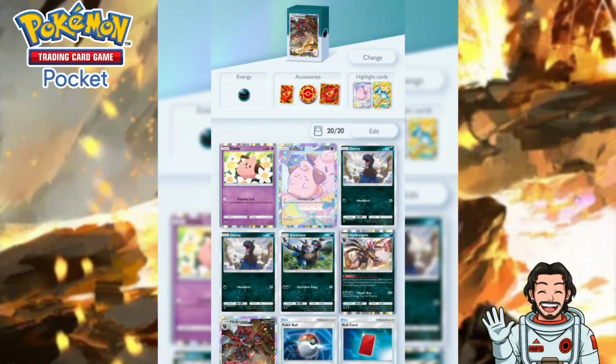Getting into the deck list, I am going to start doing this again for more featured decks moving forward, so if you want to just get a picture of the actual deck list, the timestamp is going to be on the screen now, but let's go ahead and move into the card by cards.